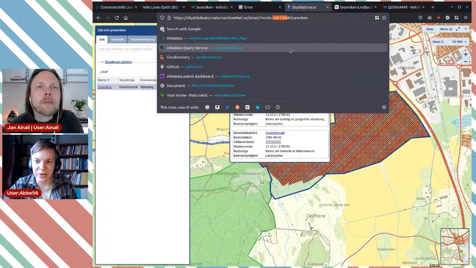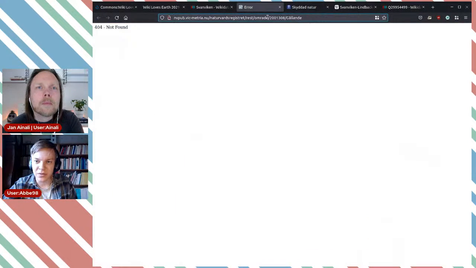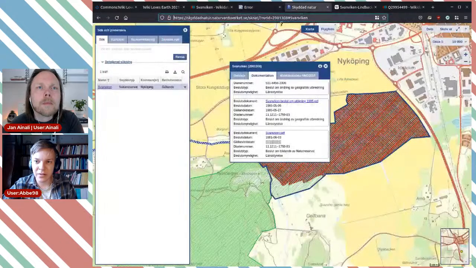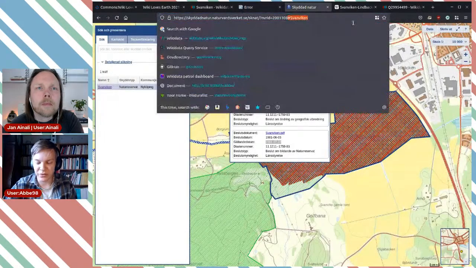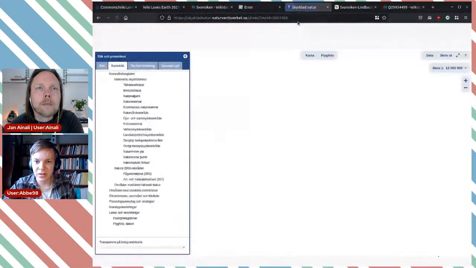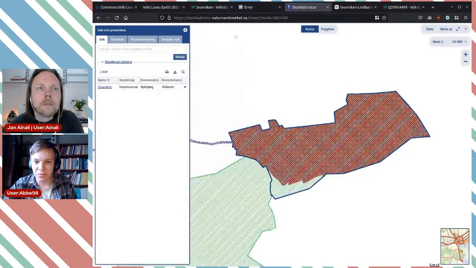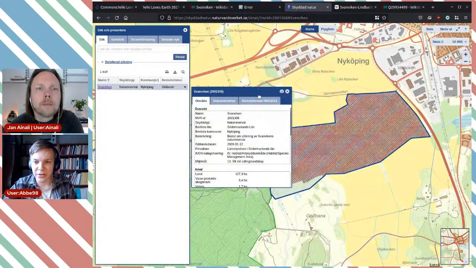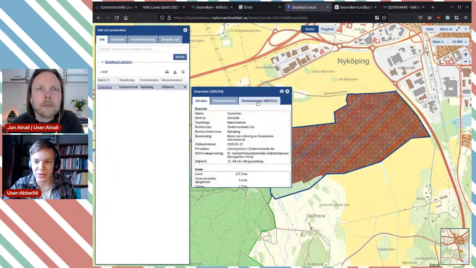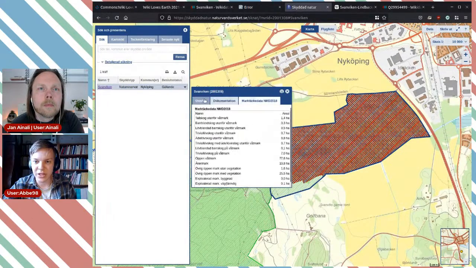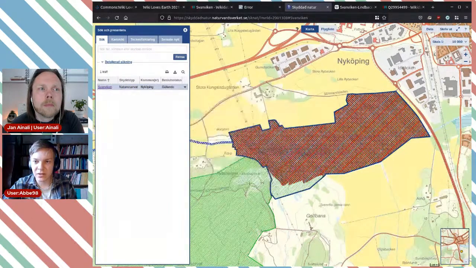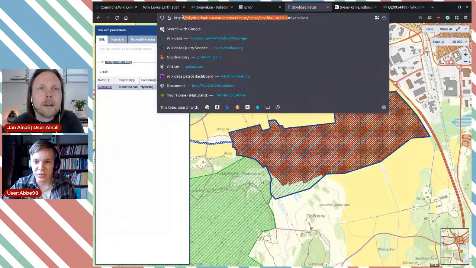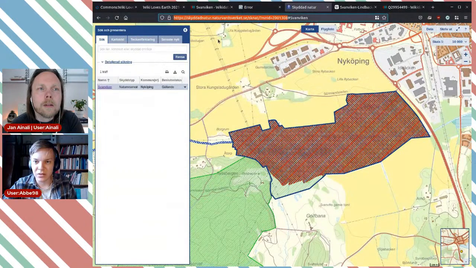Oh, I can see the identifier here matches. So the number there, but the code is different. So if I remove this one as well, maybe this one is the better URL. I don't think that's stable. And it doesn't change when I click like this. I think that one is the best we get. Or perhaps were there links to the actual documents?